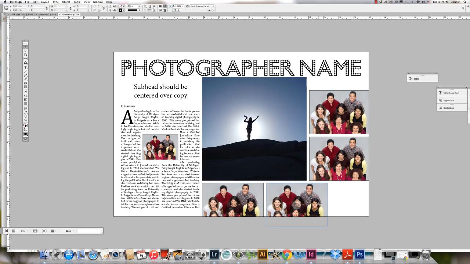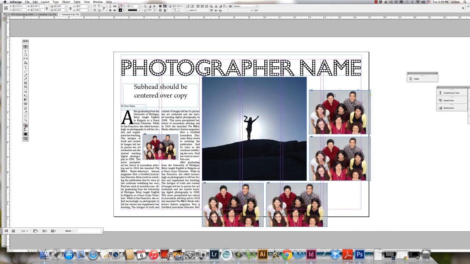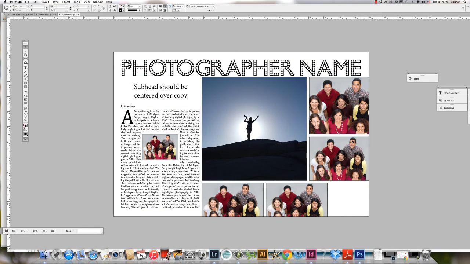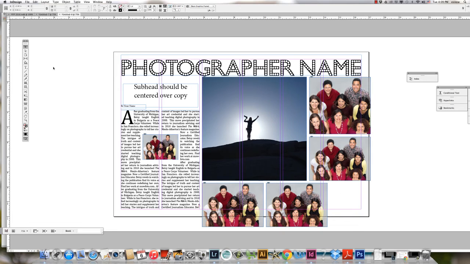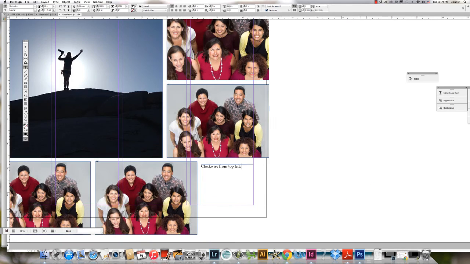If your layout looks something like this, and you have some white space here to fill and some white space here, well, consider doing 2 things. In work mode, consider making your photo box bigger and then using that shortcut to fill frame proportionally, which is Shift-Option-Command-C, so that you're filling up and making the most of your pictures. Now you can spend this area writing captions, and your captions might sound something like this. Clockwise from top left with a colon, and let's go ahead and zoom in there for you.